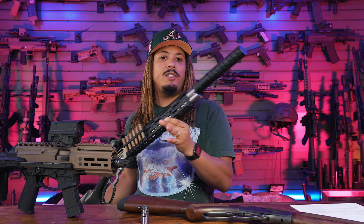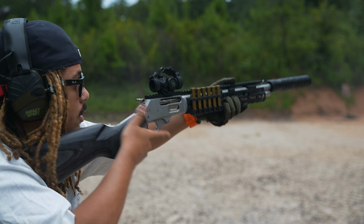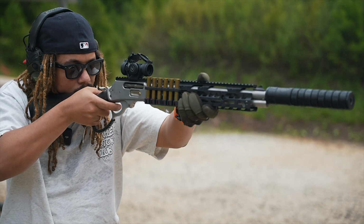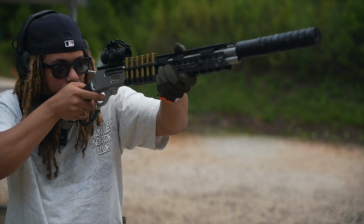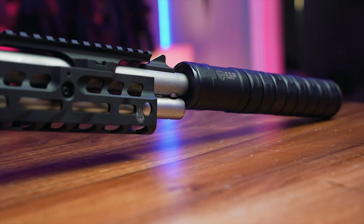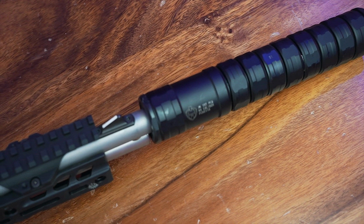So yeah, here it is in its full overall setup, and this is it on the 4570. And if you saw the video or the B-roll, she obviously handled it extremely well. I didn't feel that much gas coming into the face. I mean, it is a lever action, so I don't know how that compares to an AR-15 or anything of that sort. But even with the 9mm that we used this can on for this review, I had the same exact greatness of shooting it and not having an issue with the gun whatsoever. No baffle strikes on the direct thread and no issues with the War comp.